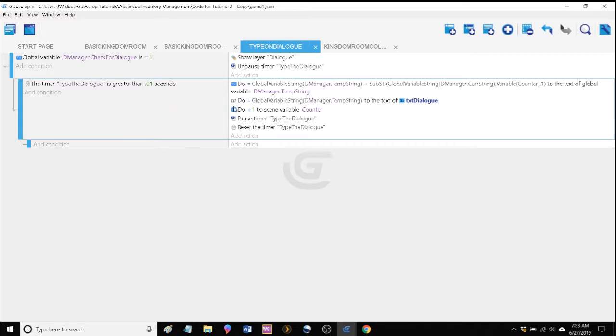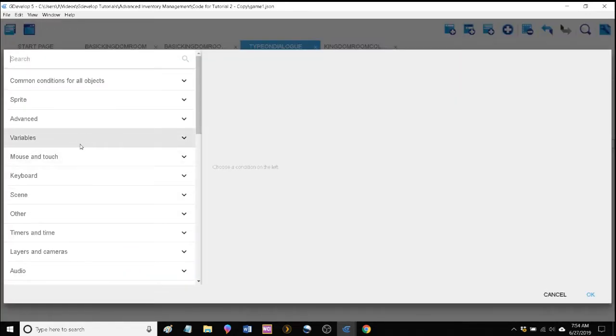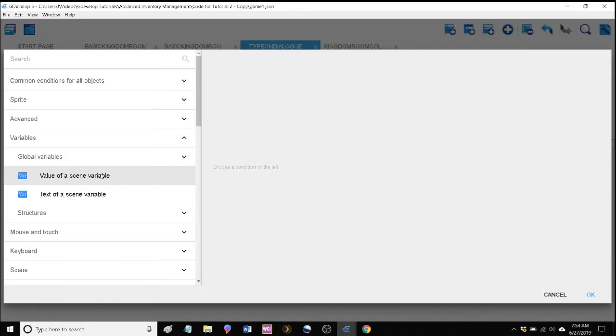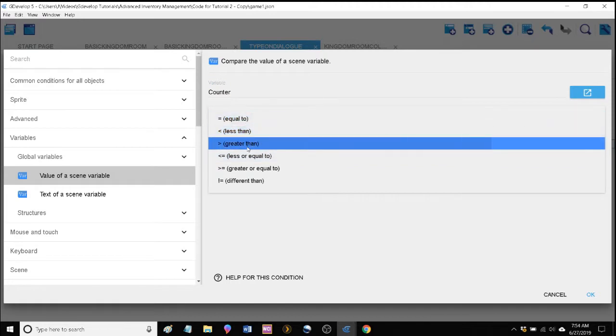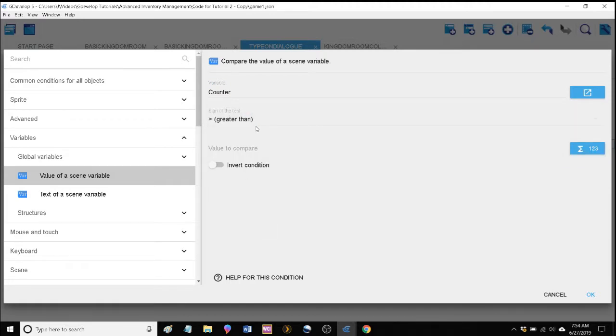So how do we do that though? How do we say when this counter? Well, let's do it this way. We'll say variable, value of a scene variable, counter is greater than, not greater than or equal, but greater than. Now the value to compare is the length of our current string. How do we get that?